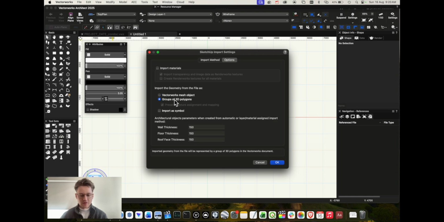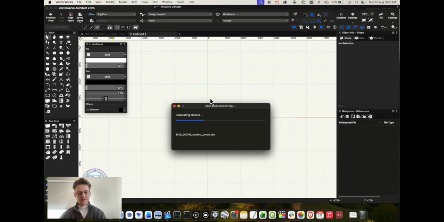If you choose groups of 3D polygons, apparently it's trying to de-triangulate all the shapes and meshes that SketchUp will produce. I find Vectorworks Mesh Object sometimes does produce strange objects. It just will bring things in quicker. I'm not quite sure how it all works, but I know that this is less likely to fail me in terms of how things view. So I tend to tick that.